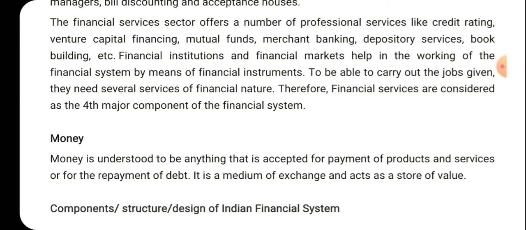Hence the conclusion is, it can be said that the financial system provides a platform to the lenders and borrowers to interact with each other for their mutual benefit. So the financial system is a platform, or it is a process which helps the lenders and the borrowers to interact with each other for their mutual benefit. Borrowers and lenders are the most important players in the functioning of the financial system. The financial system functions on the interaction or transaction between the lenders and borrowers. So these lenders and borrowers are the players or the important elements of the financial system also.